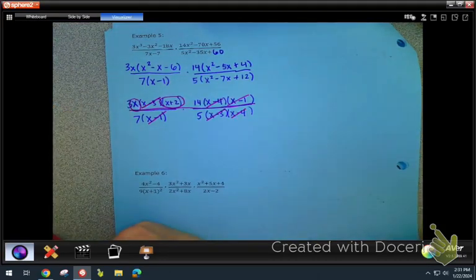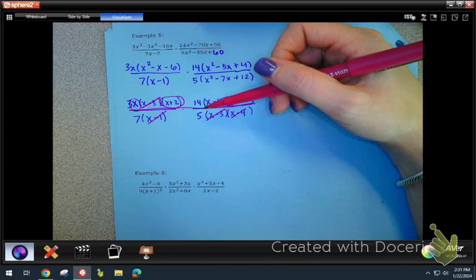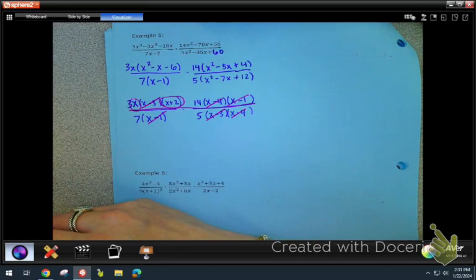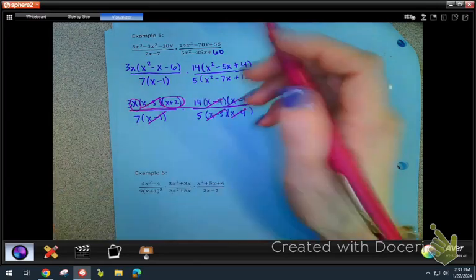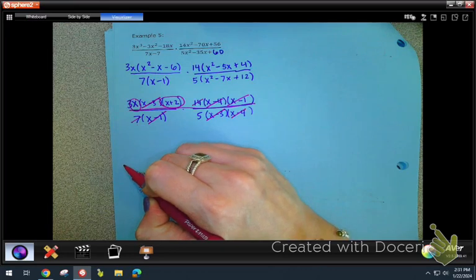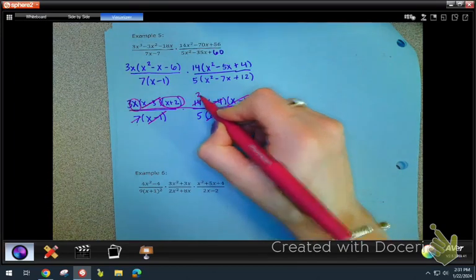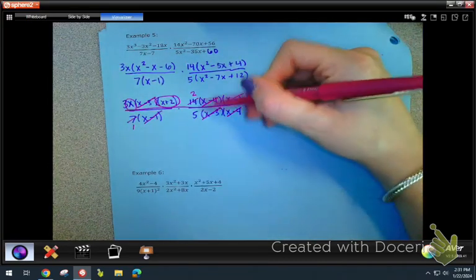Now when it comes to the numbers, think of it as like you're doing fractions. You're trying to see 3/7 times 14/5, but you can kind of simplify within there. Can 3 reduce with a 7 or a 5? No. Can 14 reduce with a 7 or a 5? Yes. They can both divide by 7, but it's going to become 2 over 1, which you don't have to write the 1. And then, could I do anything with 2 and 5? No.